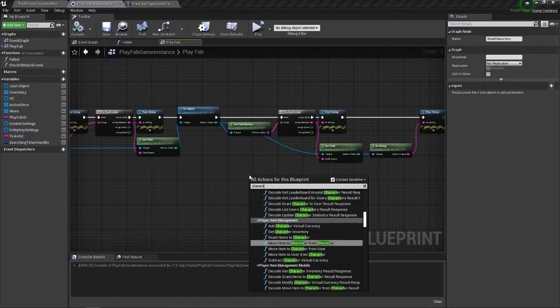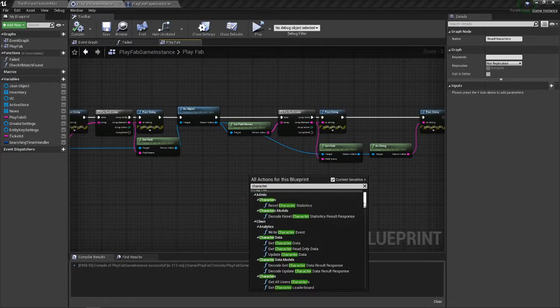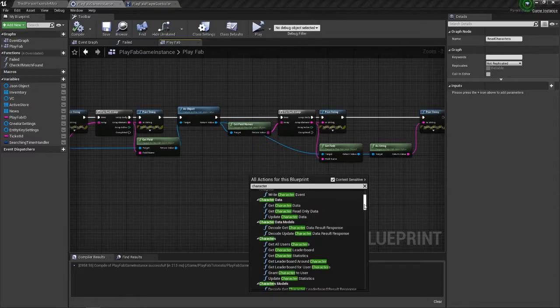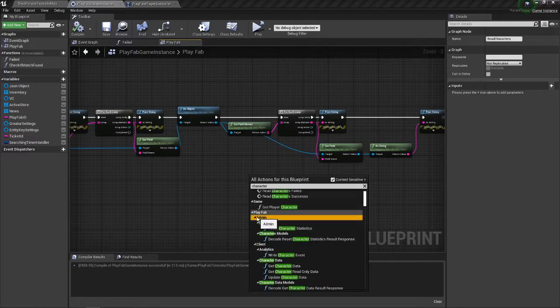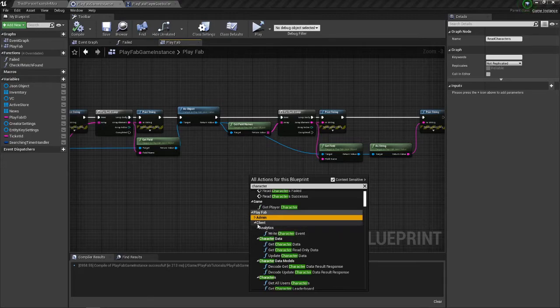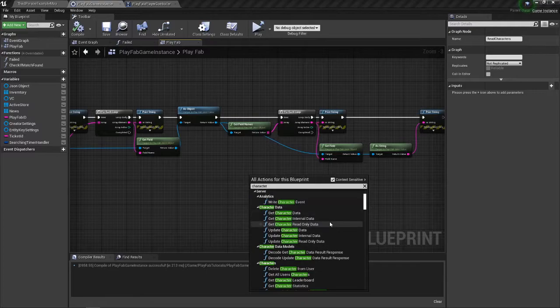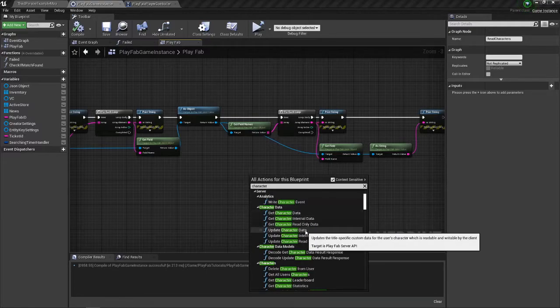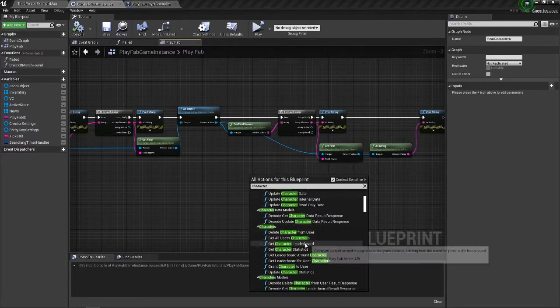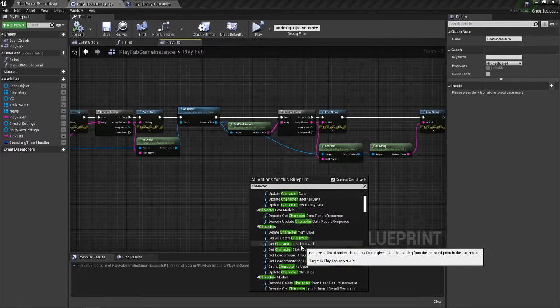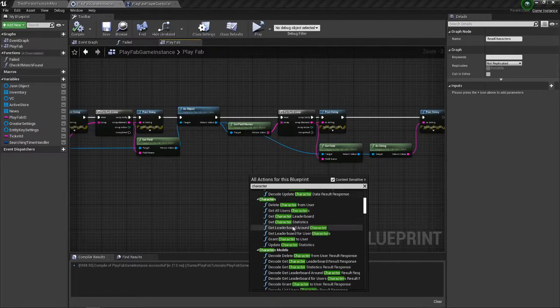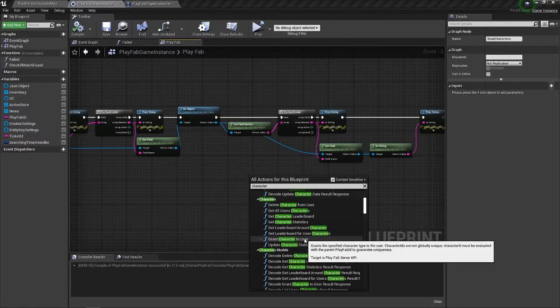So if we go to character, you can see here that we do have an awful lot of functions that we can call. Obviously, you're going to want to stay clear of the admin stuff because you're not really going to worry about that from within the game. The client stuff is okay, but the stuff that I'm going to look at, because I'm probably going to be doing most of this from within Playfab CloudScript, is the server side of stuff. So you can see here that we can get and update character data. We can get leaderboards because characters can have their own leaderboards and statistics. This is the function that we'll use in order to grant the character to the user rather than an item.